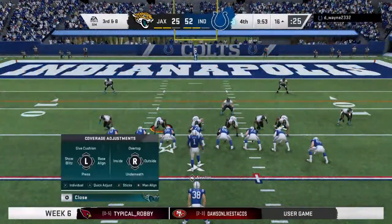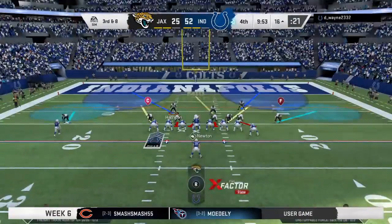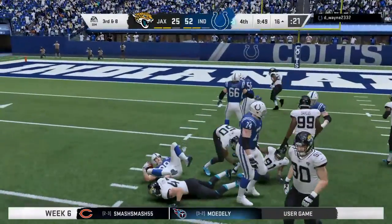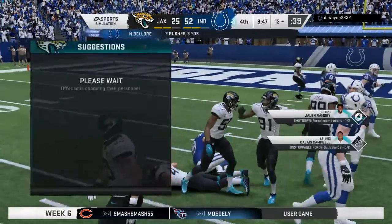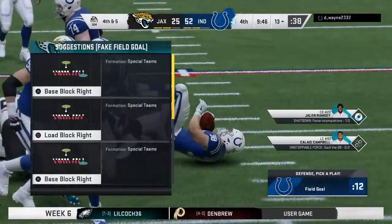The Colts on 3rd down. A perfect 4 for 4 thus far. This is 3rd and 8. Now a carry here for their fullback. And the tackle made at the 13. He is well short of the first. 3 yards won't be enough here as that'll bring up 4th down.